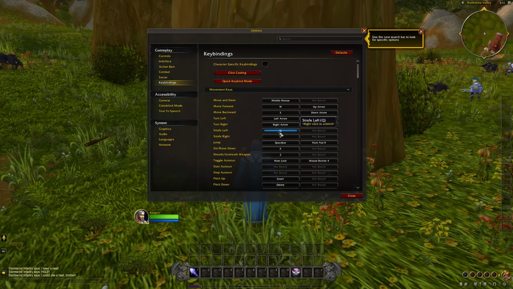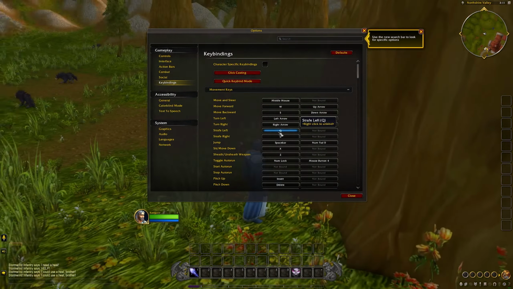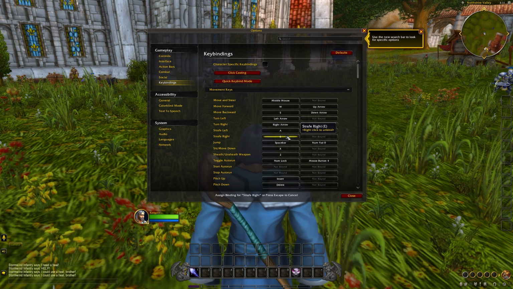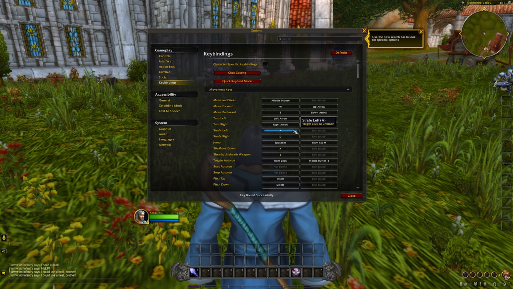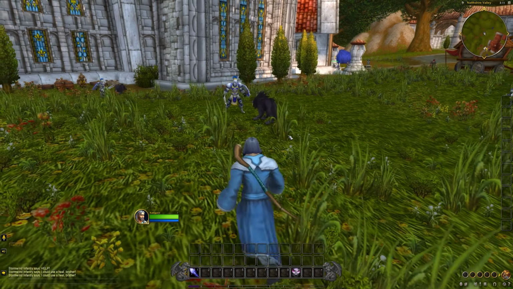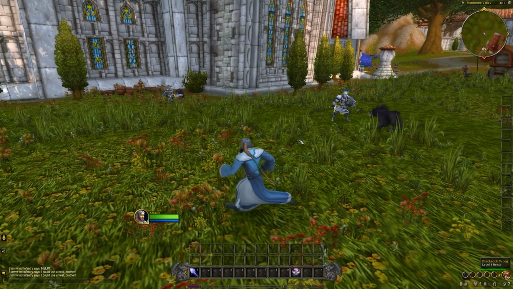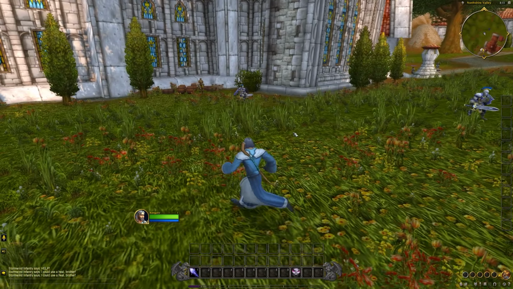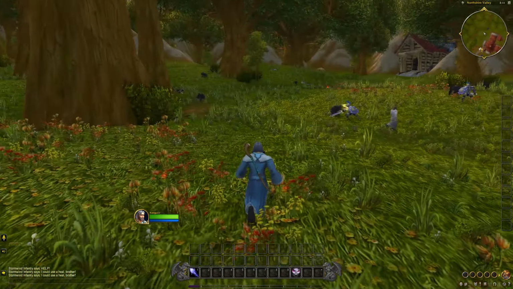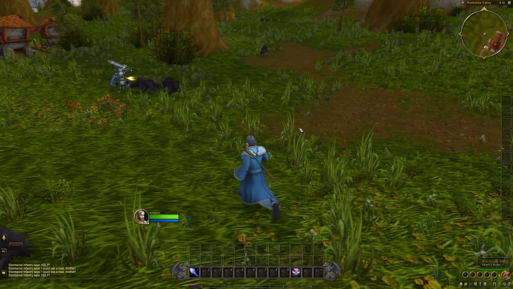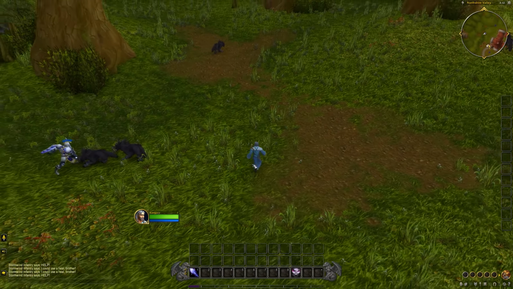If you want to use your arrows with your right hand for whatever reason, to make a dramatic effect or something, and then put strafe left and strafe right to A and D. WS is still move forward and move backwards. That way when you're moving with WASD, you're not keyboard turning. If you want to turn, just right click your mouse while you're moving, and just get used to it like that. And then you've got your mouse there to do whatever.